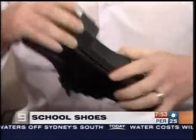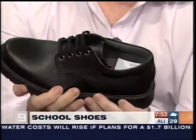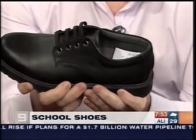And it doesn't twist. When your foot starts to bend in the middle, I tell parents, that's when you can start bending your shoe in the middle. But until feet start bending in the middle, let's make sure that they're sturdy and solid. And that's a really great shoe. They've got a fastening system. It all works well, holds the shoe comfortably. So laces, you've got some with Velcro, but the majority here have laces.